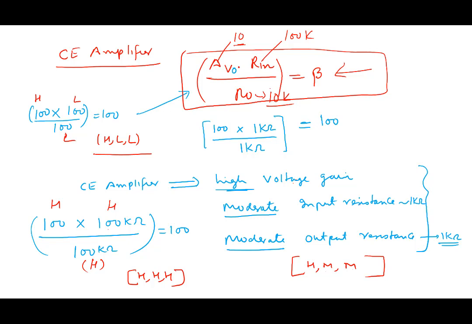So you have all these because there are trade-offs. There are different ways of designing an amplifier, and you have all these trade-offs that are there. Maybe most of the time you may design a common emitter amplifier with a high gain, a moderate input resistance and a moderate output resistance. You may design it many times in this particular manner, but you could design in this fashion also. You could design it in this fashion also. You could design it like this also, depending on what your needs are.